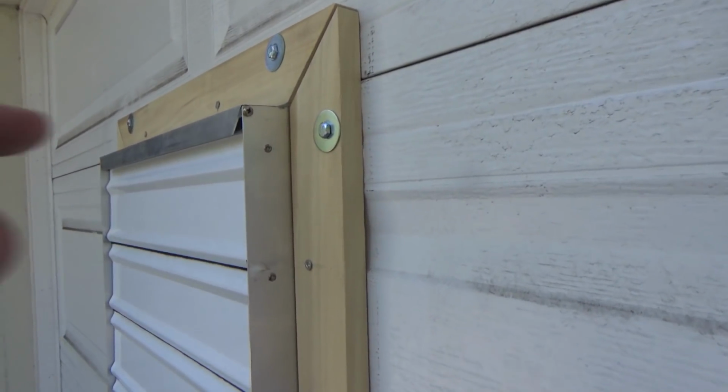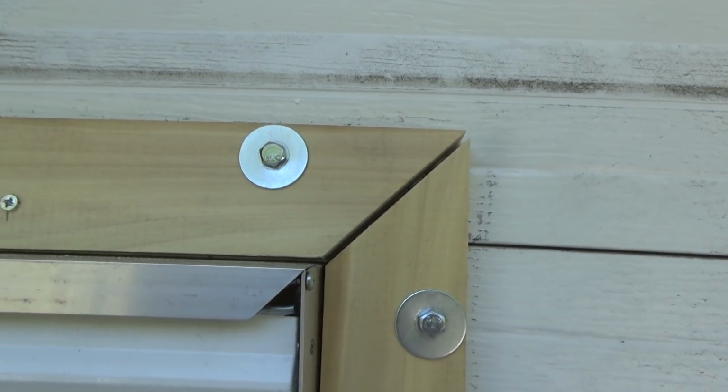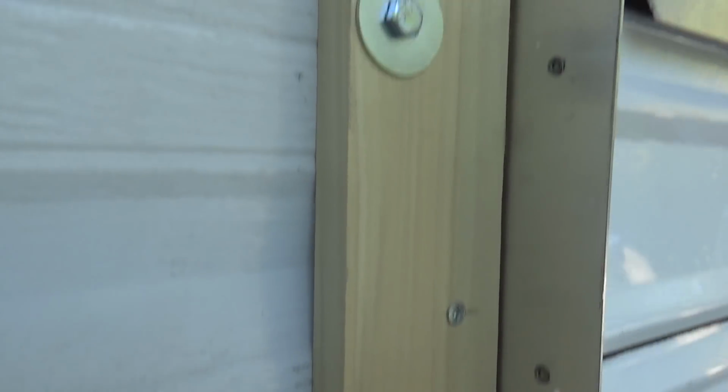Okay, so we did tighten this up pretty nicely here. Pulled my miters apart, but that's okay. That's what caulk is for, right, Pops? Yep. So yeah, you can see it's nice and snug all the way around now.